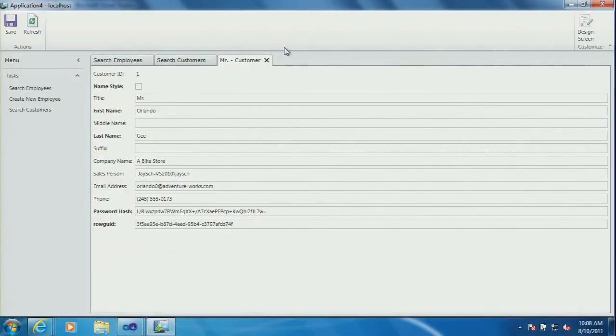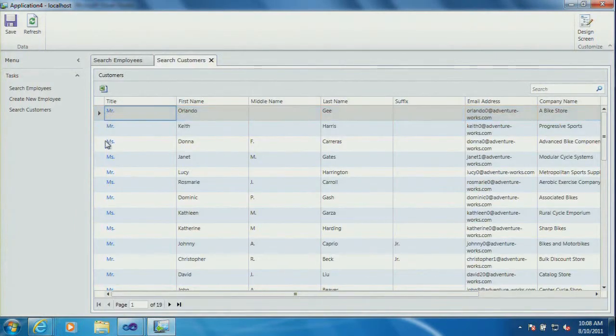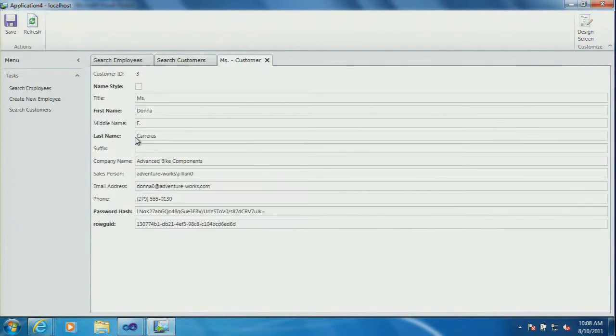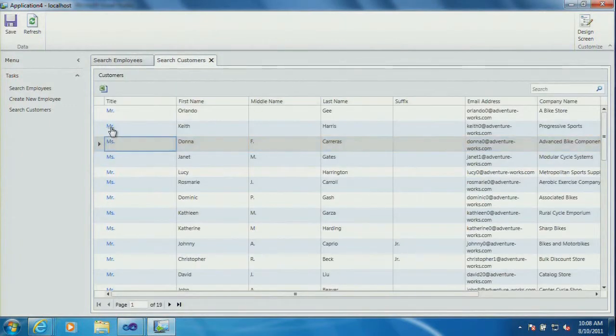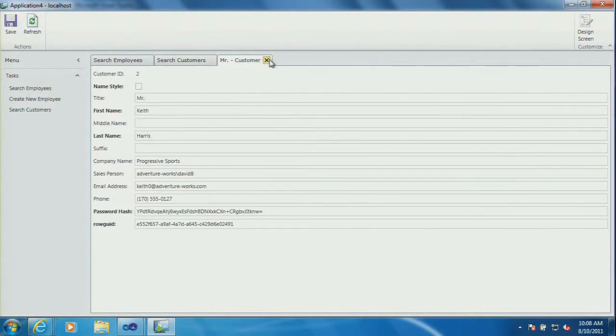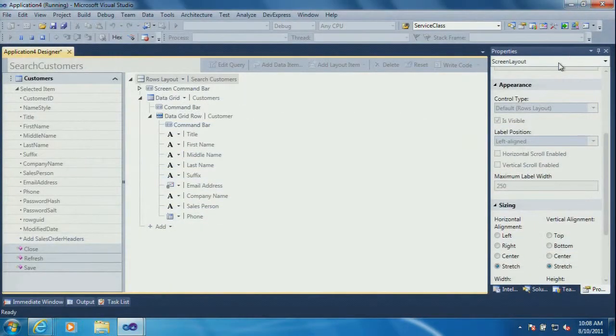Now, one of the things you'll notice is the flow I mentioned. This search screen wants you to find something and work with it. So I select something and now I see a detail screen, and we just didn't have one defined, so LightSwitch spun this one up for me. Very cool. But when I see a customer, I really want more information than just the customer details. So let's go back into LightSwitch and create our own detail screen for customers.